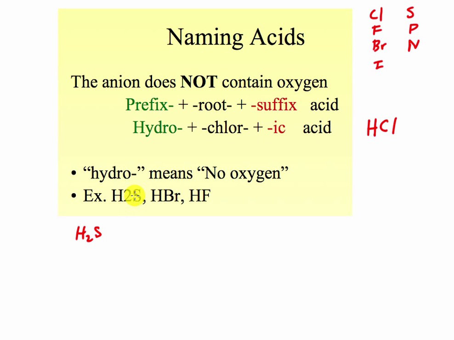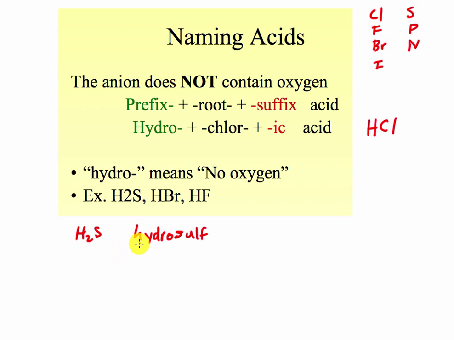So if I were to look at this formula here, that should be H2S. My subscript got erased there. So it's H2S. So there's no oxygen. So I'm going to say hydro is my beginning because there's no oxygen. So when the person is reading my name, they're going to know that I'm talking about the anion. Well, which anion am I talking about? Well, it's the sulf, right?